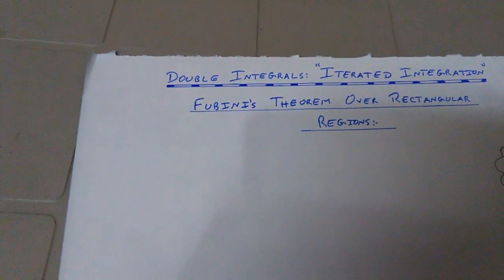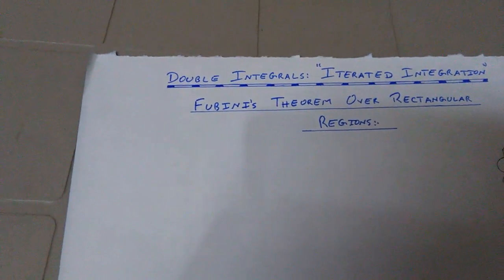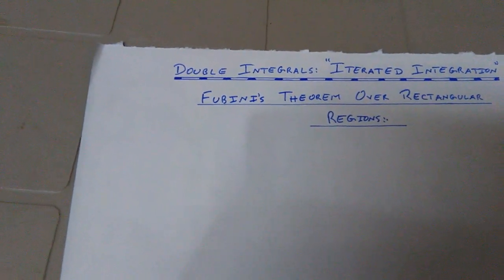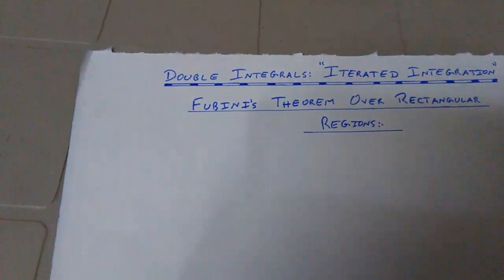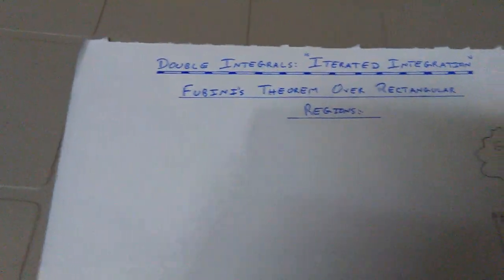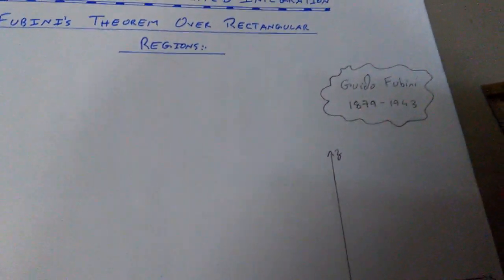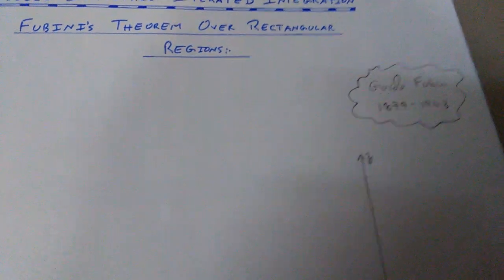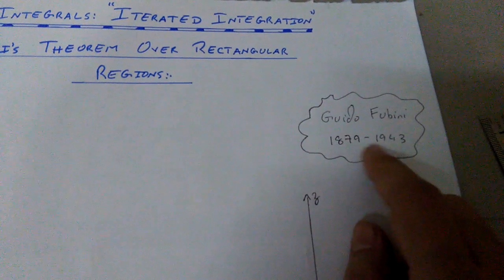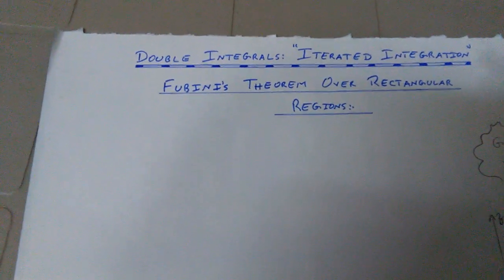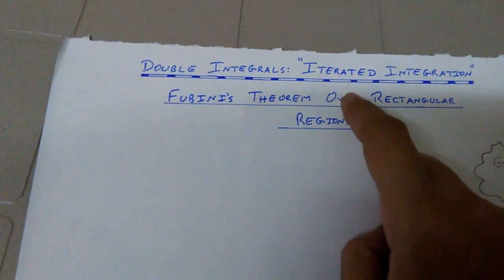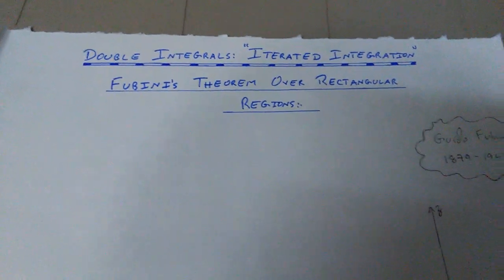And in today's video we are going to approach the second part of our double integral, which deals with the iterated integration over a rectangular region, as explained by an Italian mathematician, Guido Fubini. I don't know how to pronounce this Italian name. It could be Guido or Guido, whatever it is. He asserted a theorem related to the iterated integration in 1907. That was the period.